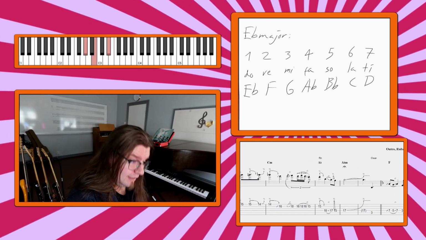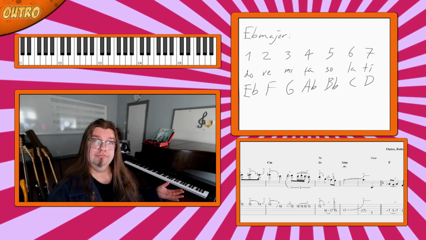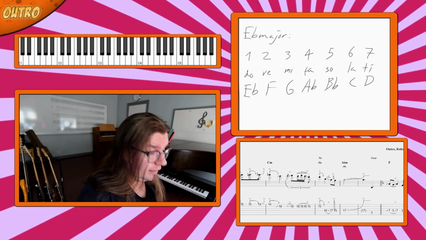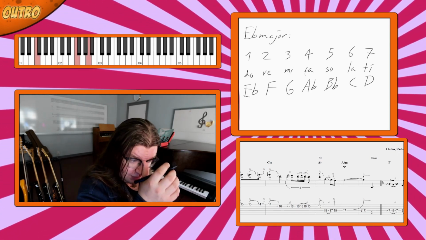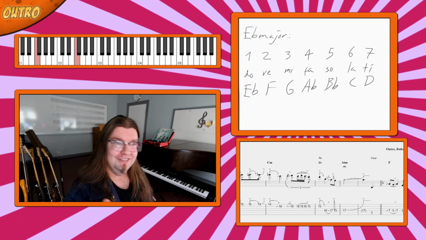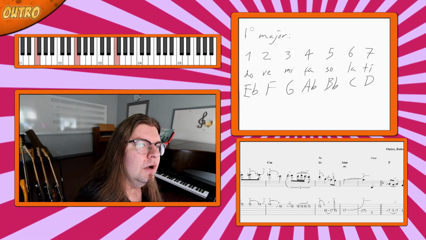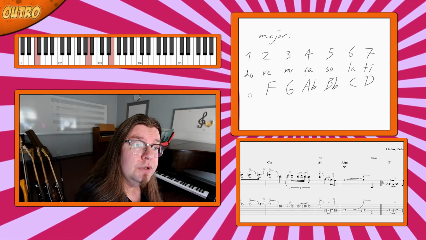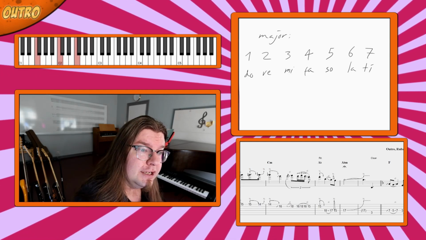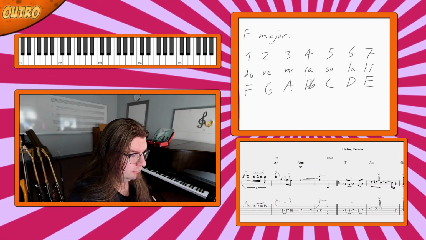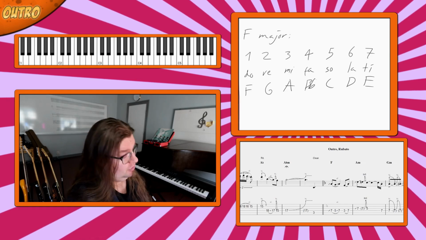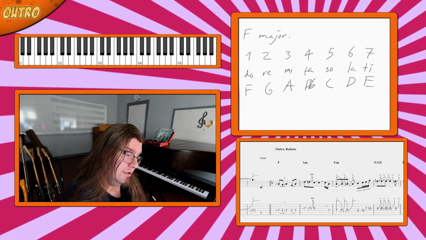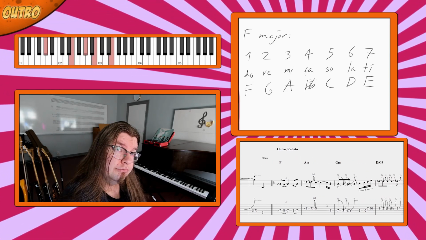minor 4. Then we're in the outro, and again we are changing key, and we're not setting it up at all. It just happens. We're going back into the key in which we started, and that is F major. F major is the 1, A minor is the 3, G minor is the 2, E major with the G sharp in the bass.